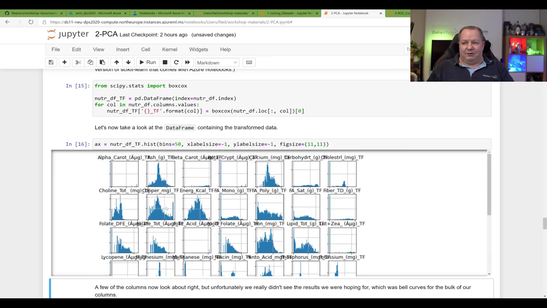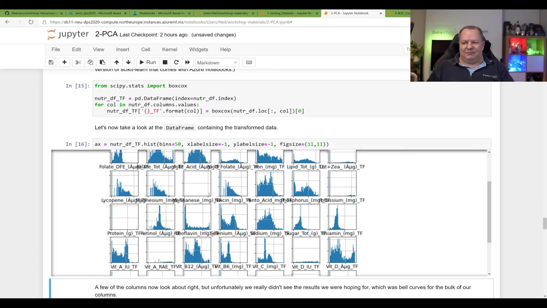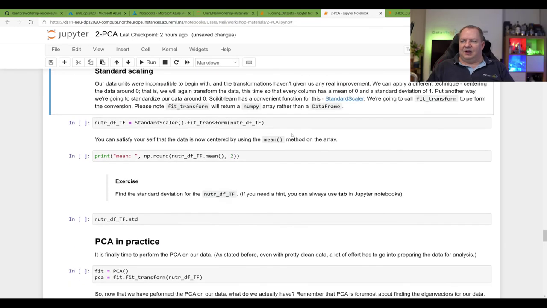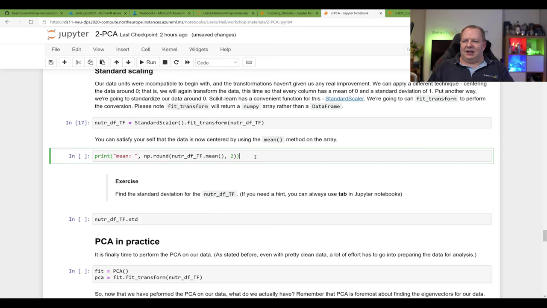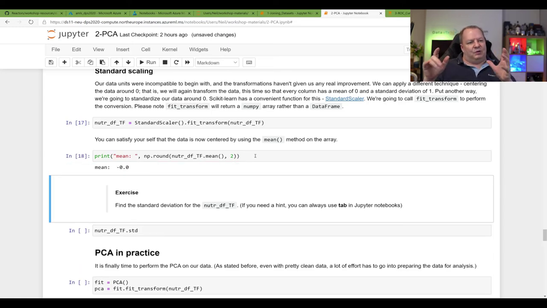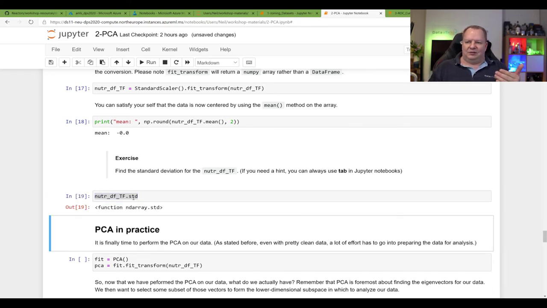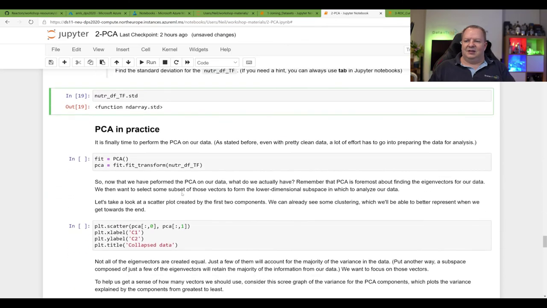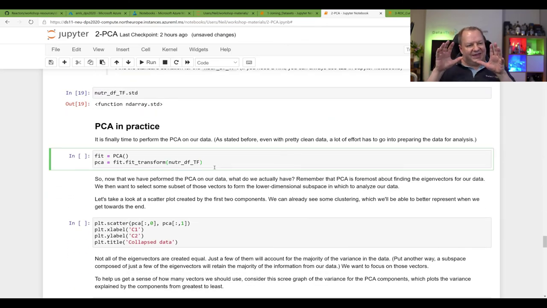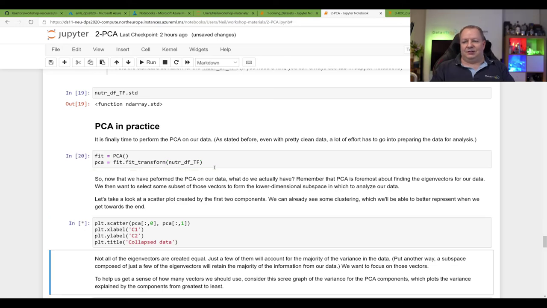We're starting to get a few of the bell curves now, but there are a few that are still not quite right. So we want to do some scaling on the data. We've done that. Let's make sure that we don't have NaN here. If you see NaN rather than zero, you're going to have to go back and clean those duplicates. If we wanted to find the standard deviation, we could use the deviation commands. But here we're going to fit the model with the data. Let's do that, and let's look at the plot.